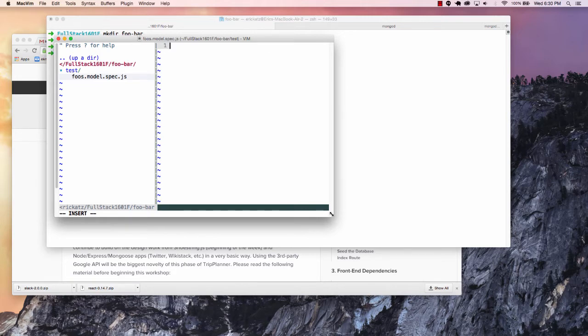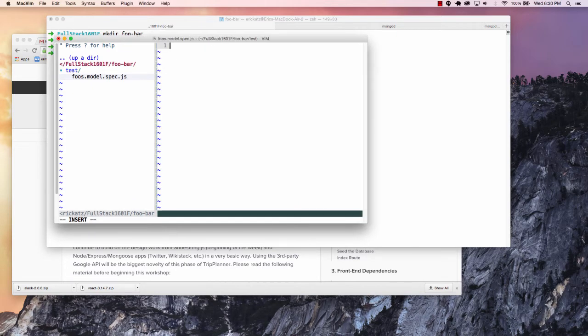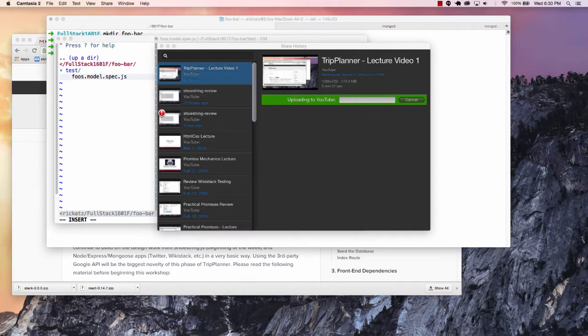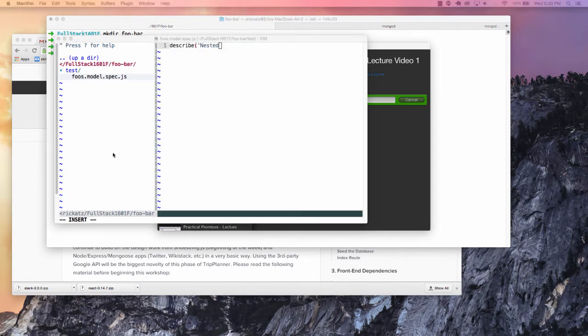So what my expectation is that I'm going to describe a nested schema. And so how am I going to describe a nested schema?